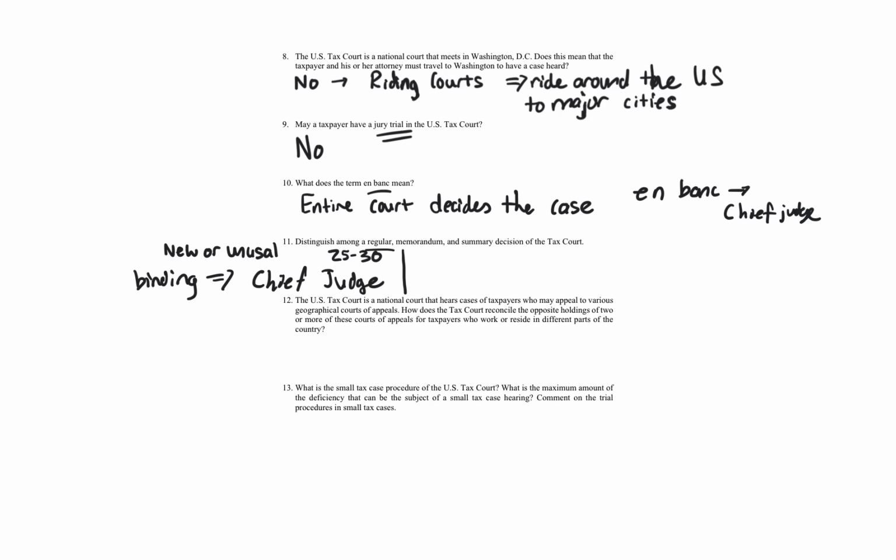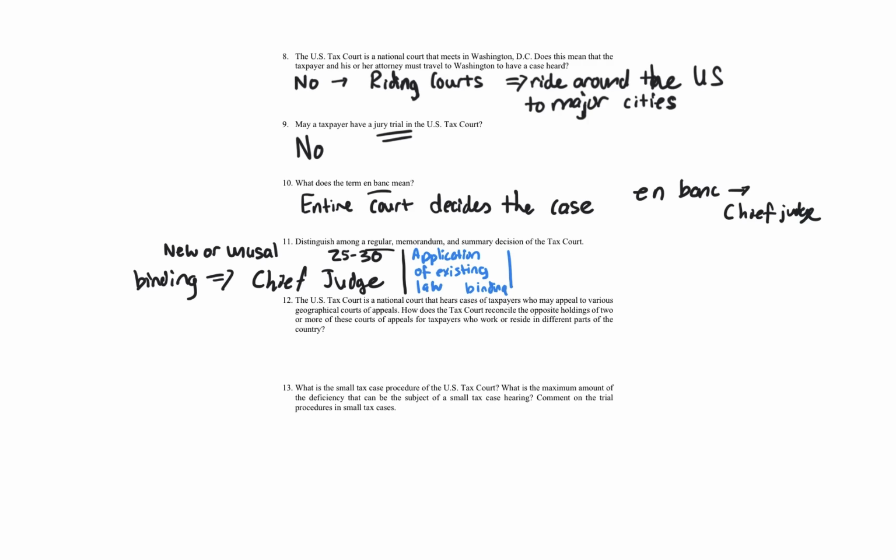Memorandum is next. Let's change our color to blue. If the chief judge believes that the decision concerns only application of existing law, so it's not a new area of law, maybe a new set of facts but application of existing law, then it will be a memorandum decision, and that is binding, again subject to the Golson rule, which we're going to talk about in question 12.